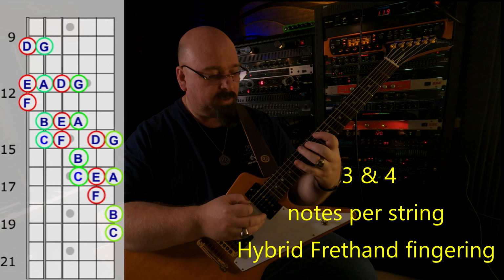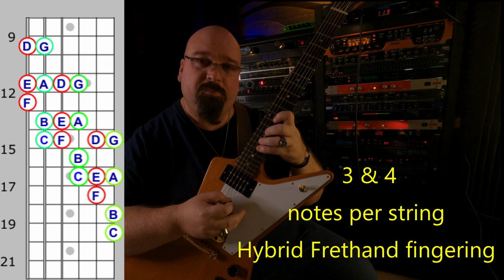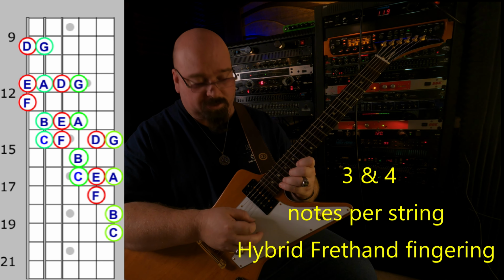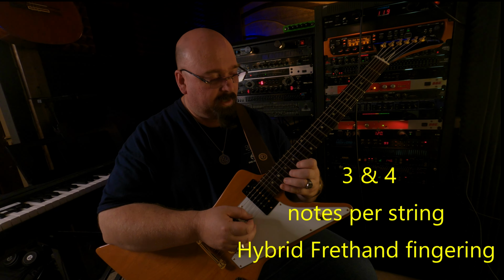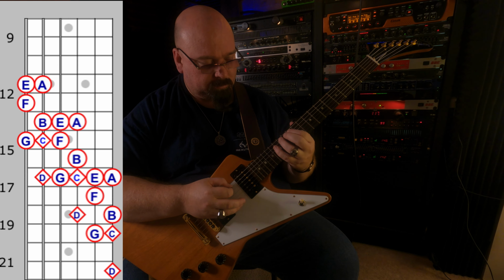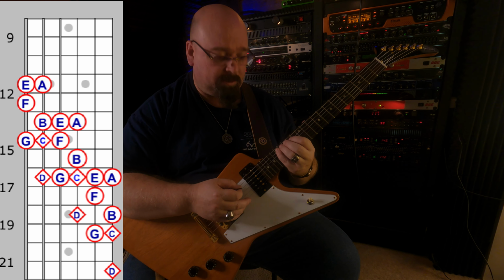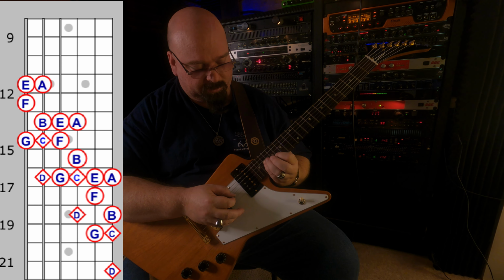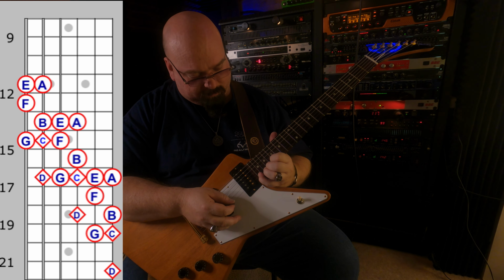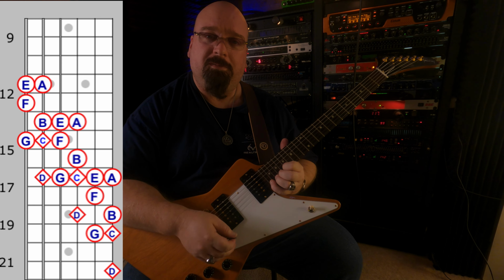D, E, F, G, A, B, C, D, E, F, G, A, B, C. So the half step is between the 3rd and 4th finger, okay? D, E, F, G, A, B, C, that's what you're practicing. So E Phrygian the same way. Okay, sliding with the pinky. E, F, G, A, B, C, D, E, F, G, A, B, C. That's D on the high note of the Explorer.